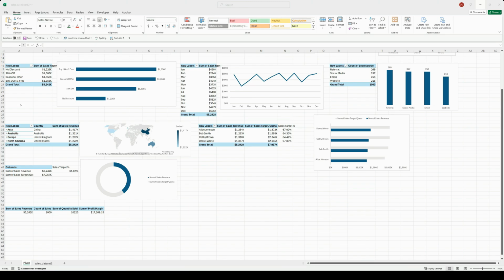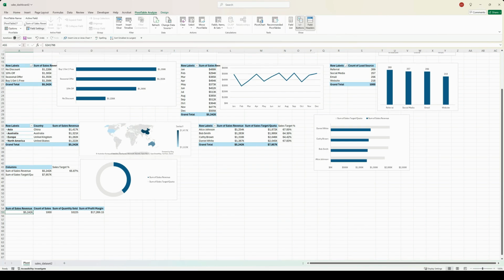The next thing we will do is assign distinct names to the pivot tables. So to do this, we will navigate to the Pivot Table Analyze tab, and under the Pivot Table Name section, assign a distinct name that allows us to easily identify the pivot table. This will be useful when we create slicers later, as we will need to identify the names of specific pivot tables to link those slicers to the corresponding charts. We will now fast forward this step to assign distinct names to the other pivot tables.